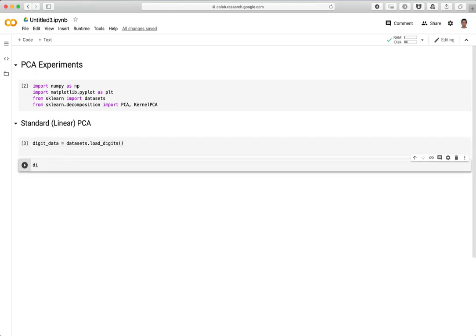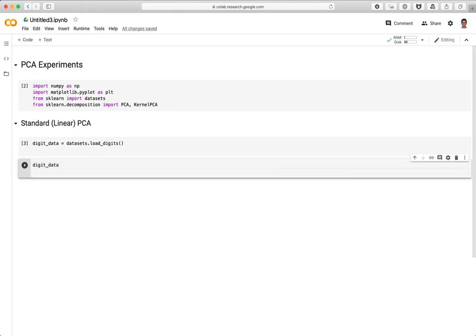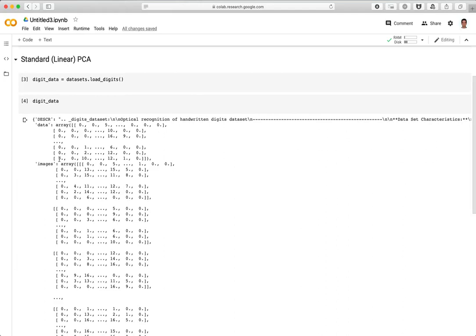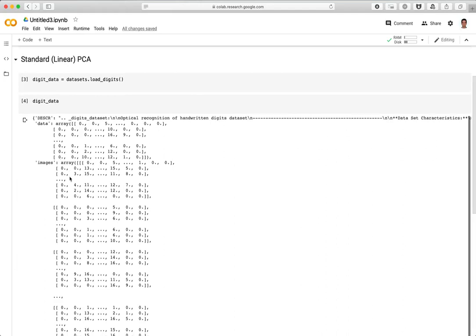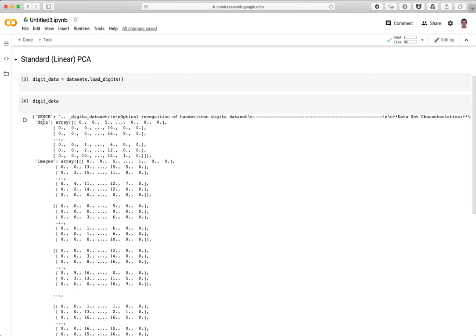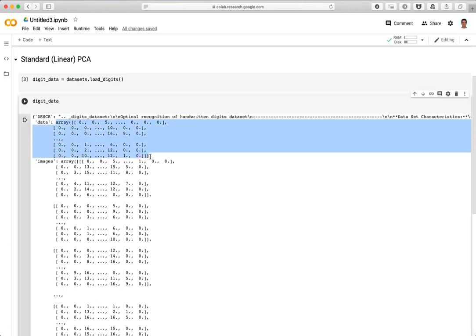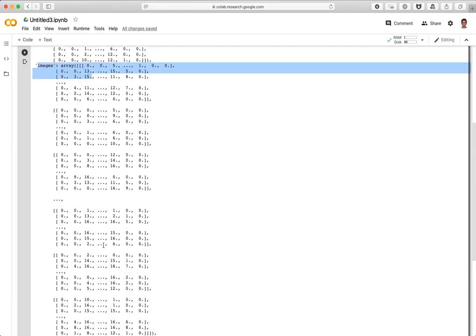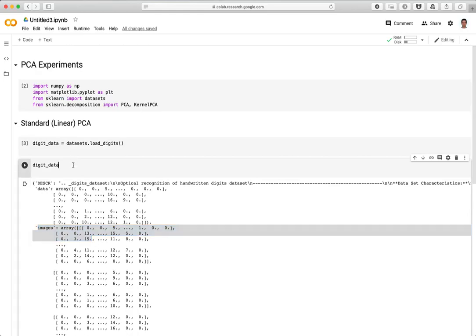So digit data, when you look at it, there's a bunch of stuff. There's data, there's images. So it's a bundle of an array of vectors called data, and then an array of arrays called images, and then you have targets and target names. We actually did this in class, if I remember correctly, but I'll quickly go over it anyway.